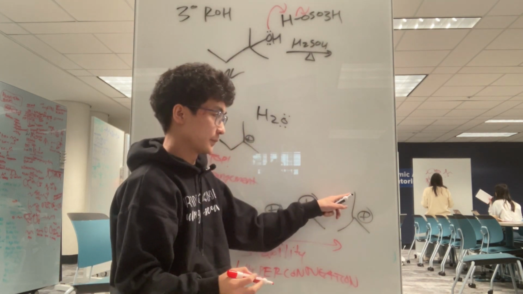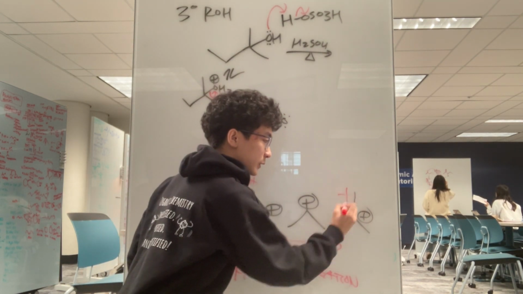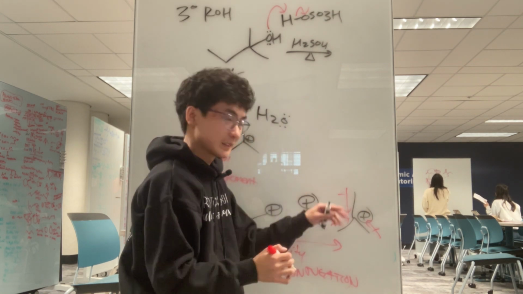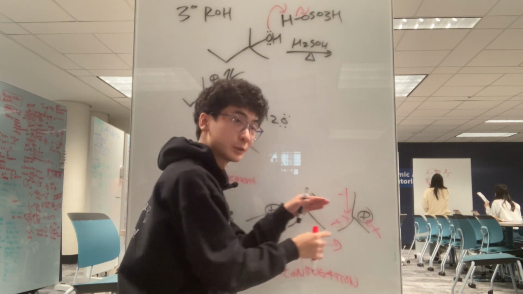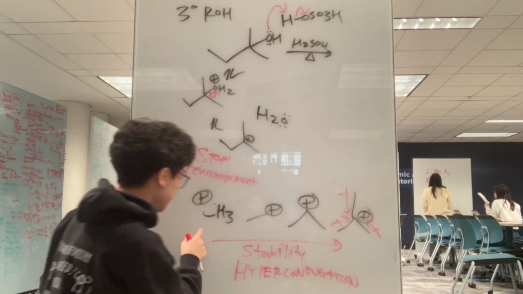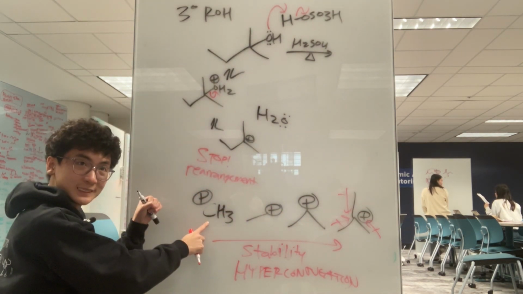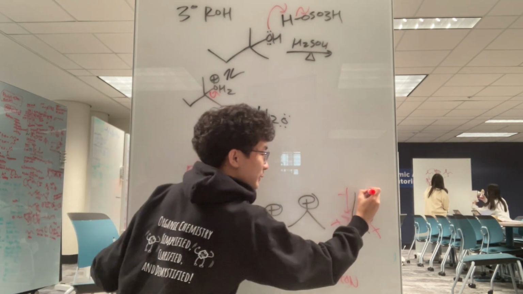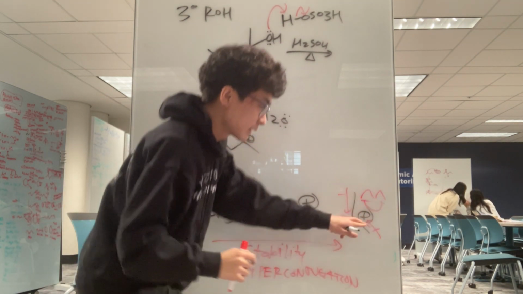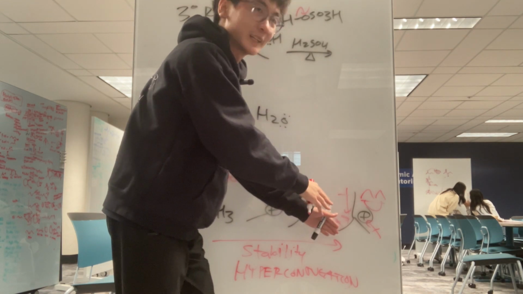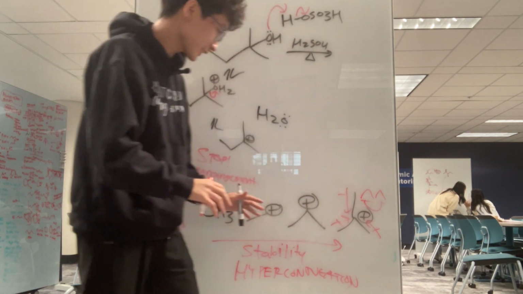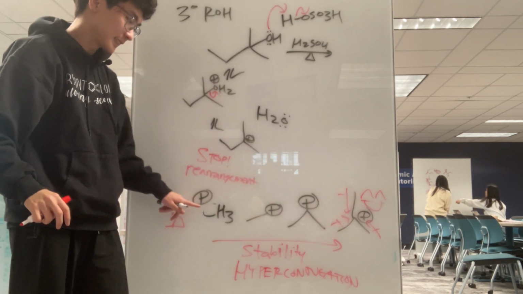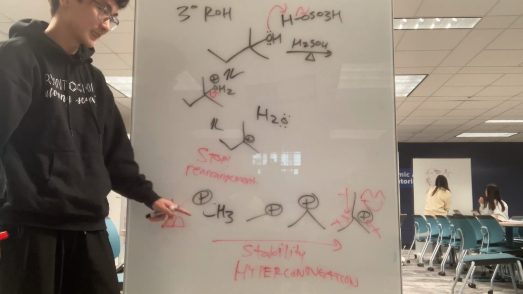Think of these carbons here as donating electrons to that positive charge, because there are orbitals there donating electrons to the positive charge, making it more neutral, more stable. Whereas this methyl carbon here has 0 R groups, 0 donating groups, so it's very angry, very unstable. This one here is more happy, more stable, because there are more R groups donating electrons to it, making it more stable, more neutral. So the more friends this positive charge has, the more stable it's going to be. The less friends it has, the less happy it's going to be, less stable it's going to be.